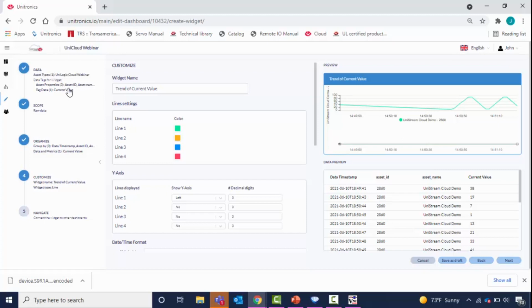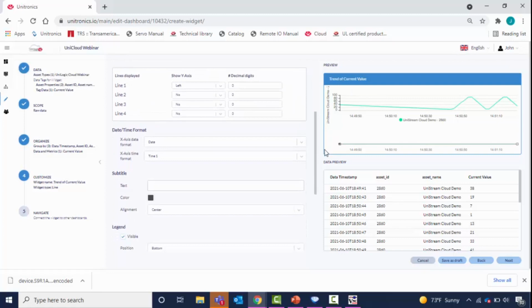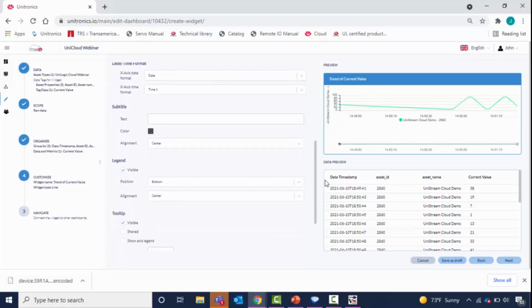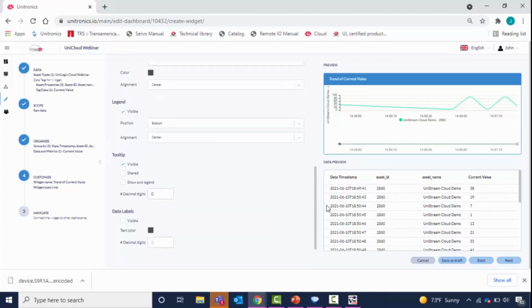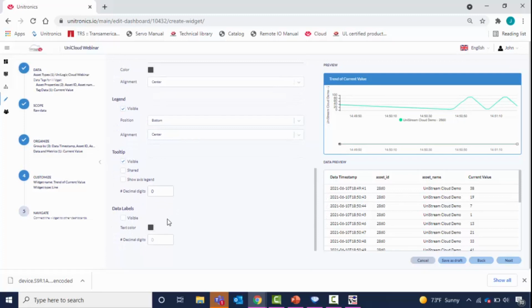Depending on how many feeds, I could choose the color of what these feeds will look like on the graph. I then have the ability to determine the y-axis with the number of decimal digits. If I continue to scroll in these properties, I have legend options, tooltip options, and data labels.